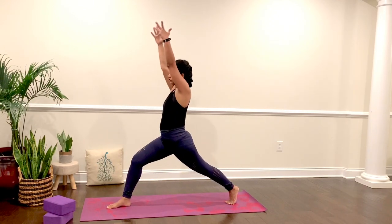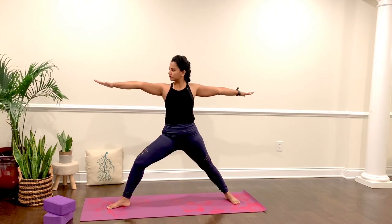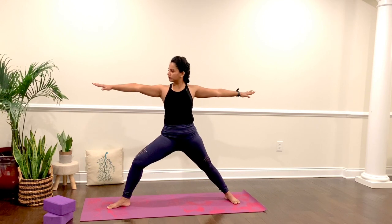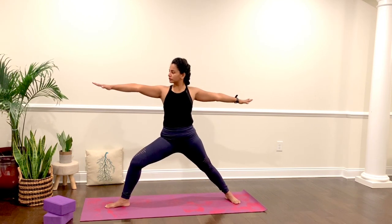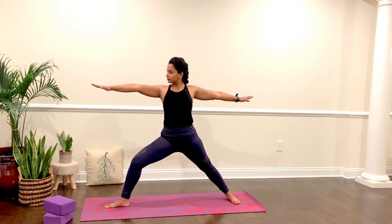And as you inhale, go to warrior one. Open to warrior two by facing towards your left side. The back foot has to be parallel to the mat. Engage your core again. Keep your arms at one level. Drishti on your middle finger.